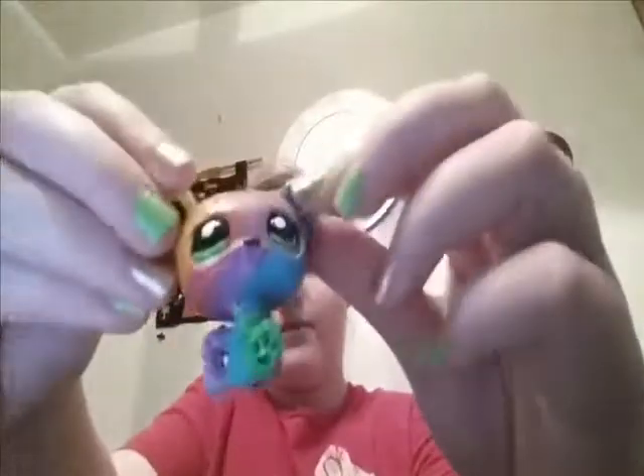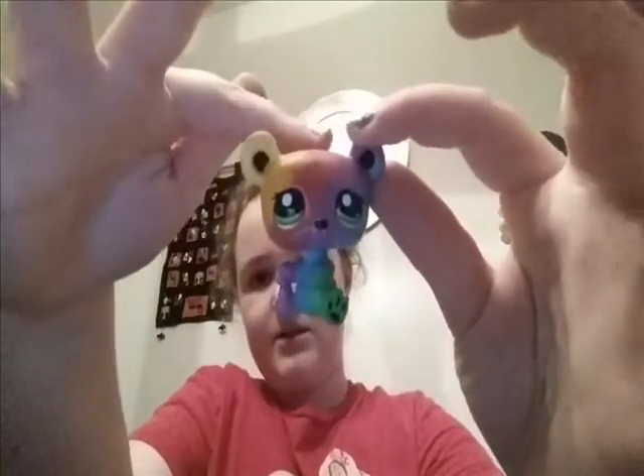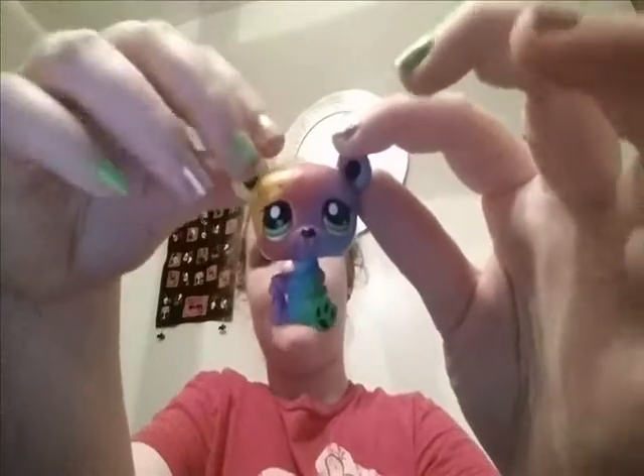My third favorite is hard to pick because I have some pretty good ones. My favorite animal is an ostrich, which is why I like these so much. This one is a little rainbow teddy bear — oh wow! And this last ostrich I also got for my birthday in a blind bag. I like it because it's rainbowy.